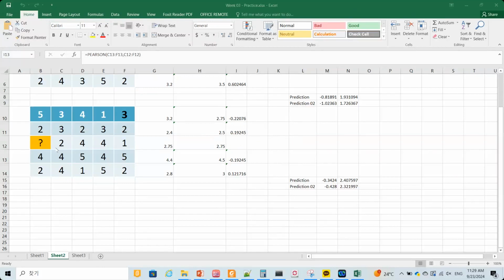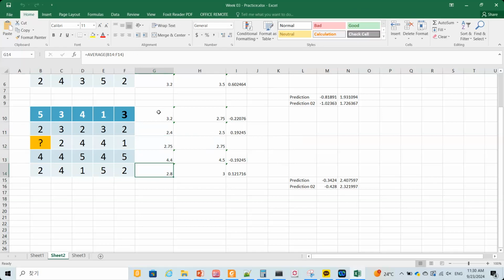Okay. So this is the rating. Okay. So in the Excel, you can measure the average of rating from user 1, user 2, user 3, user 4, user 5. So we can get the average.